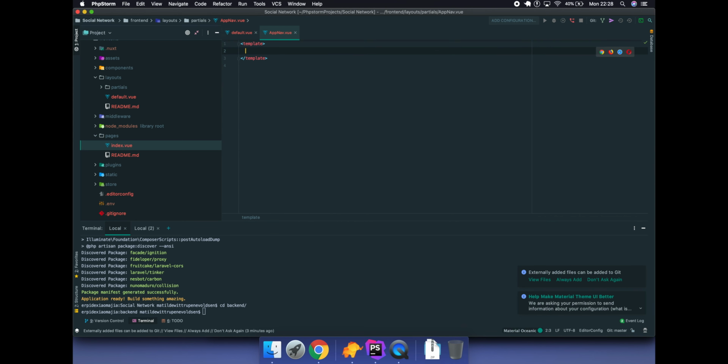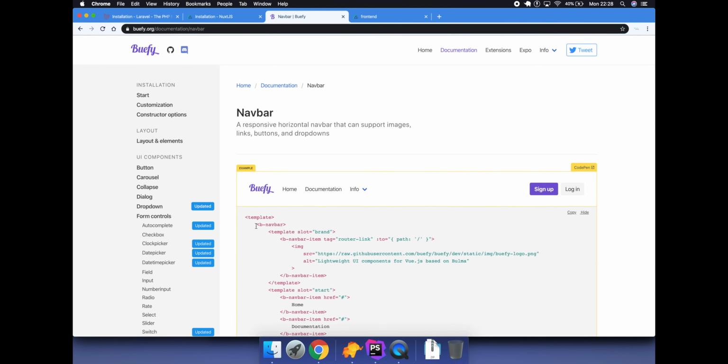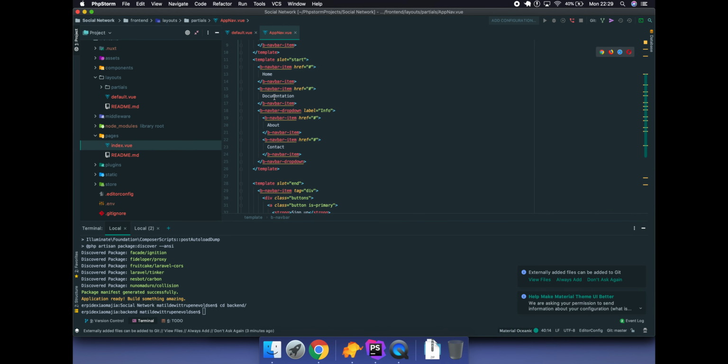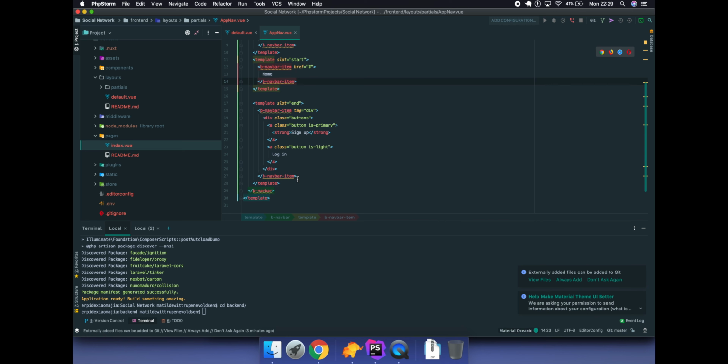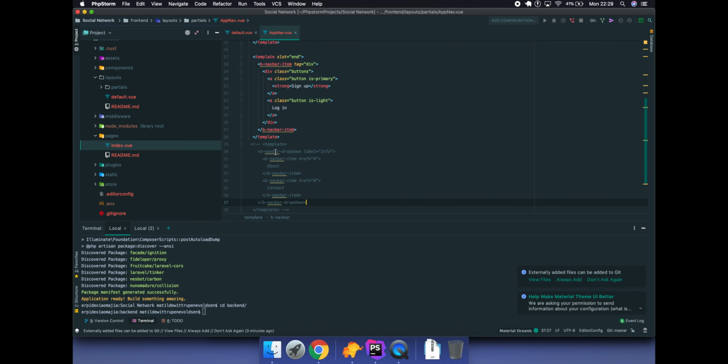Right now we want to start out by setting up authentication and the base layout. So if you just grab this navigation bar from the Buefy documentation, and what we can do here is we can just get rid of that, and then we can also just later on use that inside here for our own authenticated user, but we want to actually comment that out for now, and then later on we're going to use the v-if directive to just remove all of that, so we can check if you're logged in.